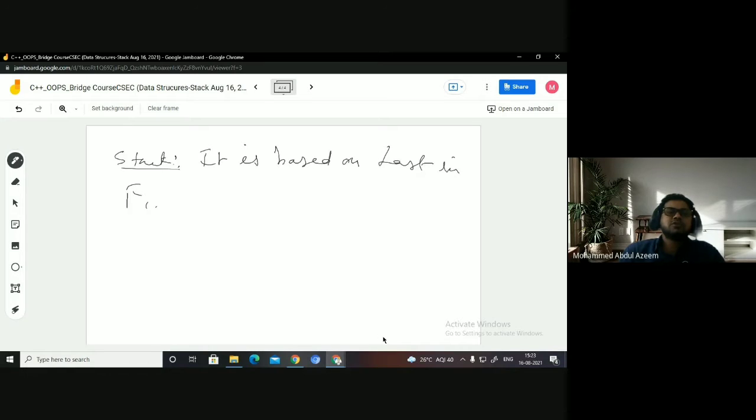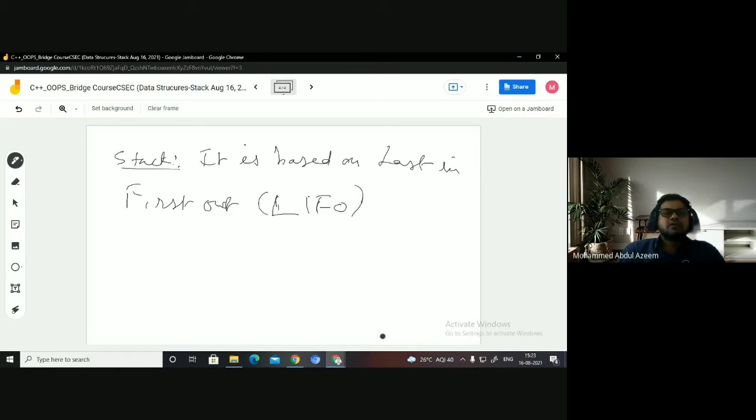The element which is inserted last will come out first. It means the first element will come out last. LIFO, or you can say first in last out, FILO.